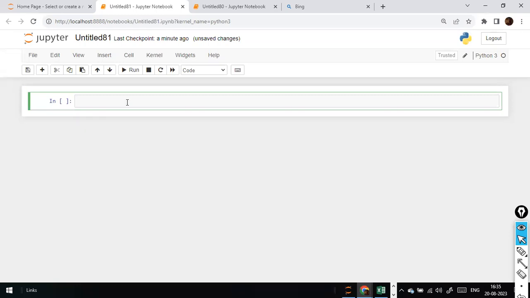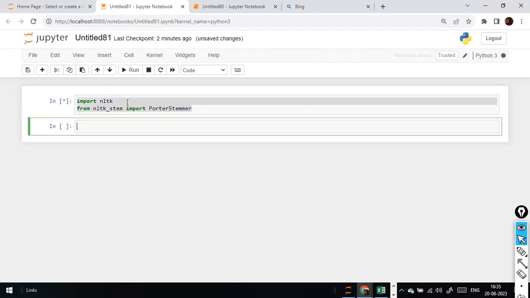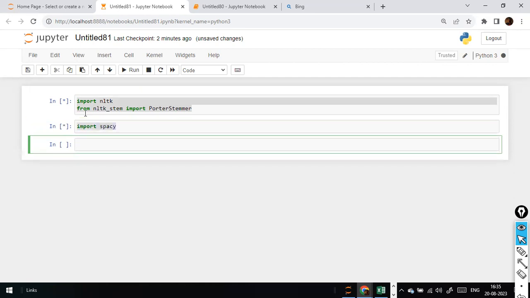Now I jump into the Jupyter notebook. Here I import the NLTK package, and from nltk.stem import PorterStemmer, the capital one. Next I'm going to use spaCy. spaCy was causing some problems yesterday. Import spacy, and spaCy is not working.